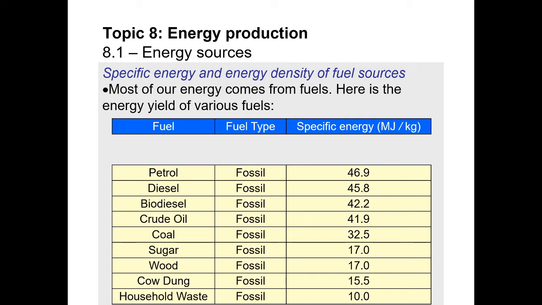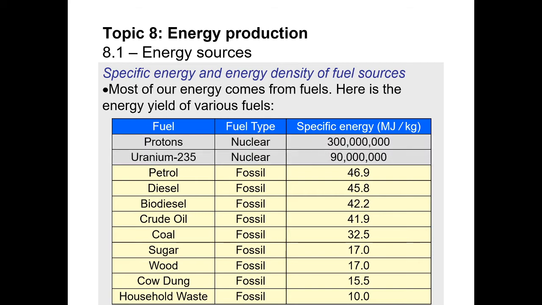But the reason why the first two rows were left out is, once you look at these numbers, it's just going to blow you away. If you look at uranium-235, this is a nuclear fuel. Every kilogram of nuclear fuel produces 90 million megajoules. So that's another 6 zeros on the end of this, joules per kilogram of that fuel type. If you look at gasoline, it's only at 47. Compare 47 to 90 million. That's a huge difference. So nuclear fuel is so much more efficient and takes up a lot less space.